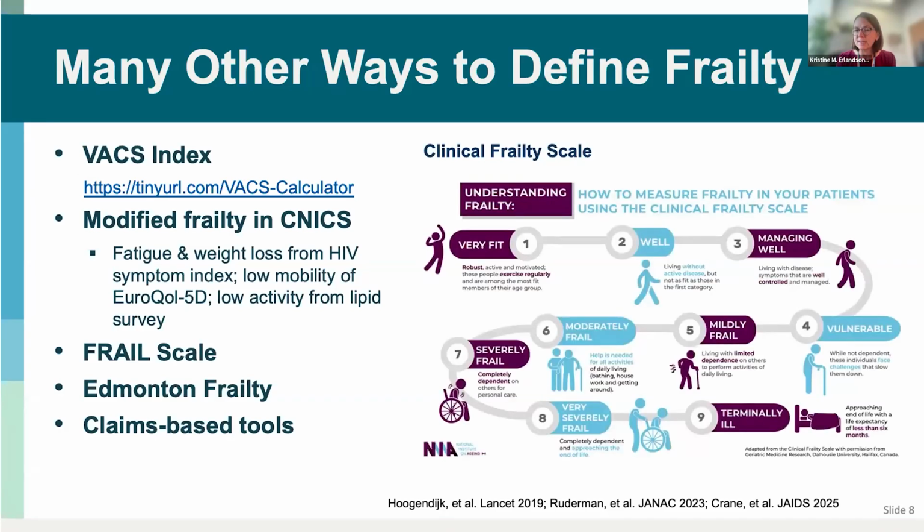One of the more popular indices that really came about and raised awareness was, during COVID, the Clinical Frailty Scale. This was used in some healthcare systems to help decide who might be appropriate for intensive care or not. So this is really just an eyeball test: a provider would look at a patient and say they are very fit, robust, they exercise regularly, and so they have a 1, versus someone who might be moderately frail and need help across all activities, who might fall into a 5 or 6. There are some specific recommendations on how to make this a bit more objective, but it really is a subjective assessment of how I feel this patient looks.